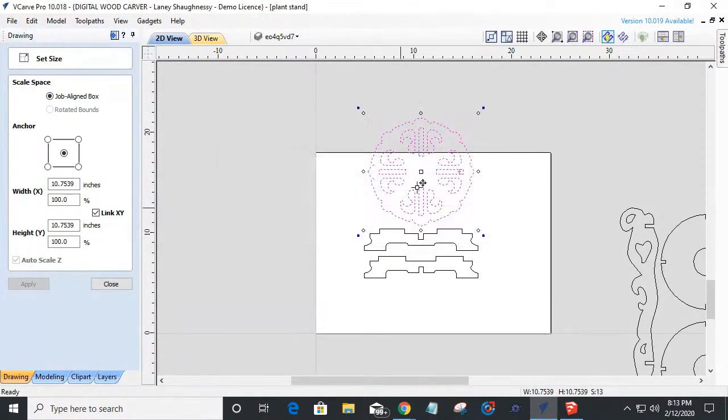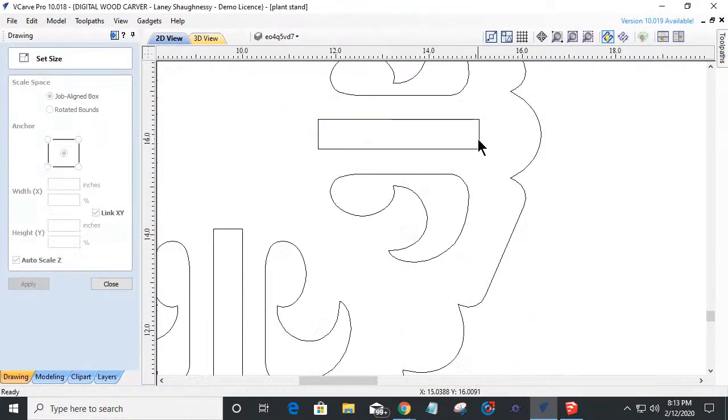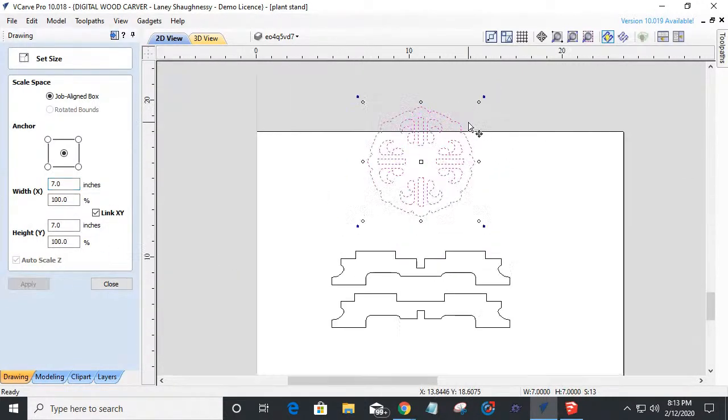Not able to slide. Okay, my measurement's in there again. It won't scale a measurement, guys, so keep that in mind. It will not scale a measurement. Don't try. You'll see what happens with those errors. Let's go with a 7-inch little disc there.